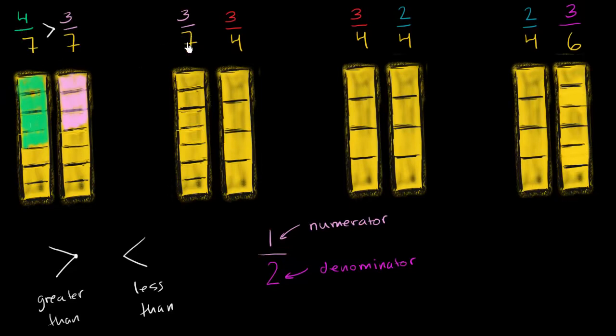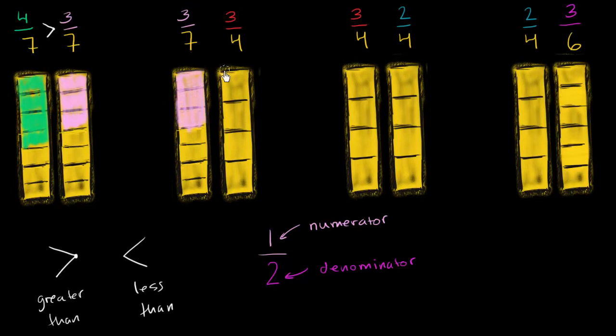Now what about 3/7 and 3/4? So here I have different denominators, but I have the same numerator. And so I encourage you to pause this video and draw maybe little boxes like this and try to judge for yourself which of these is a larger fraction, represents a larger number. Well, let's color them in. So let's think about 3/7 first, and we actually already drew it here, but I could do it really fast right over here. So that is 3/7. I've colored in 3 of the 7 equal groups.